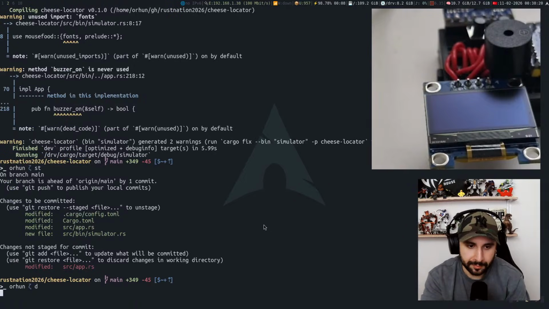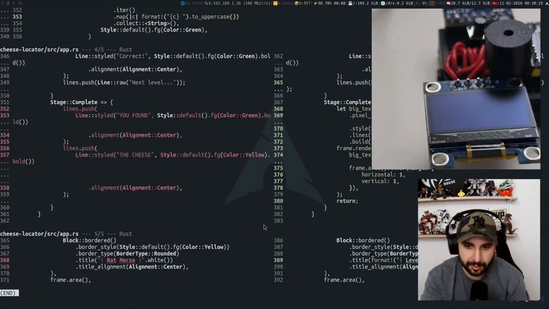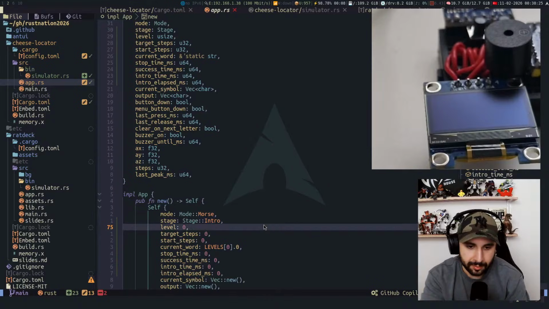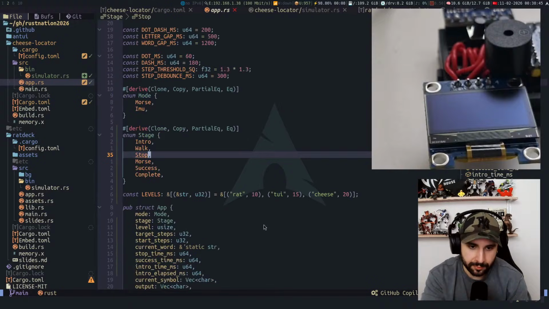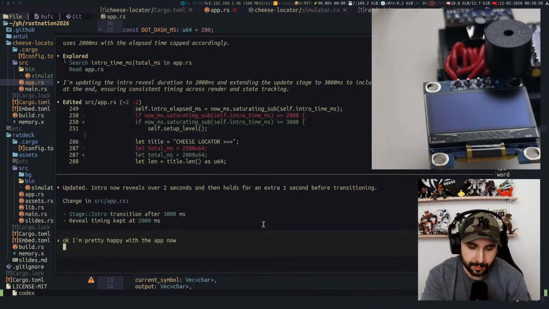Okay, guys, I'm pretty happy with the app now. Some improvements that we need to do. First of all, use a random number of steps for each level.